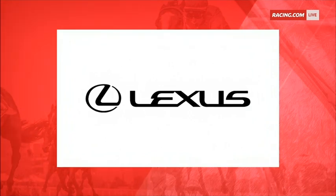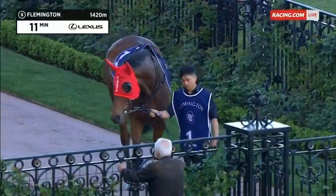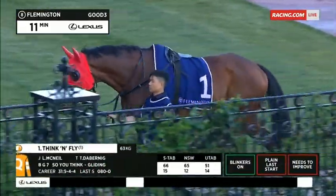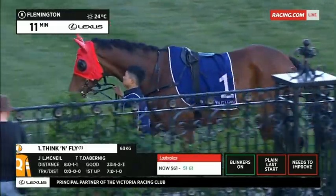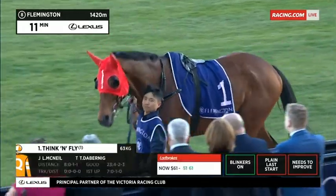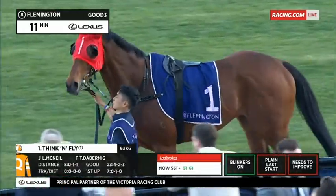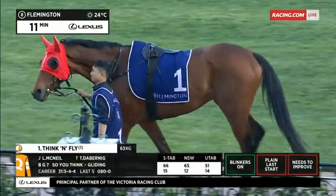The last is the Show Day Handicap Benchmark 70 contest over the extended 1,400 metres. Top weight is Think and Fly — Logan McNeil teaming up with Tom Dabening aboard this horse that goes around at a big price. At his best he measures up, but he was playing in a couple of runs to conclude his previous preparation and then really playing first up today. Low draw, blinkers on, could see him improve. He looked terrific in his return to racing, has taken nice improvement out of that run, and with the blinkers on today he's still nice and relaxed, which is a good sign.